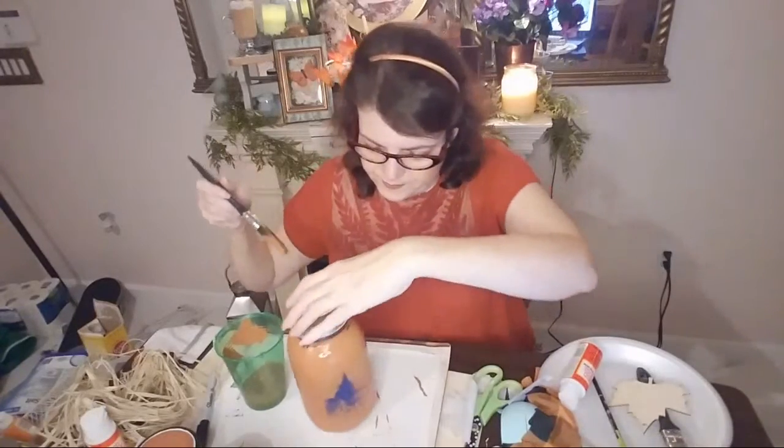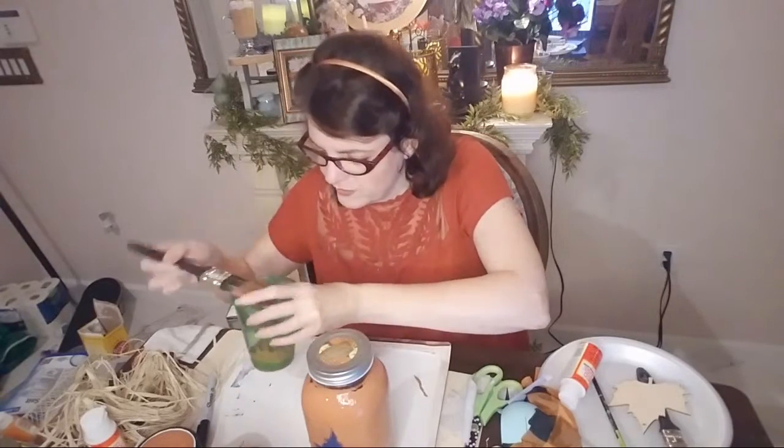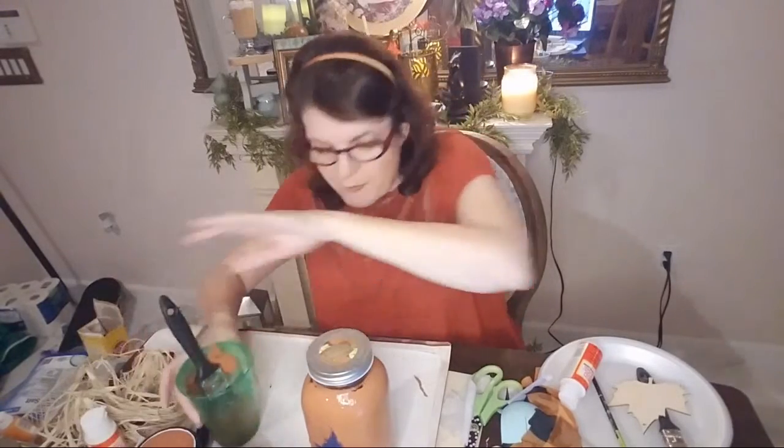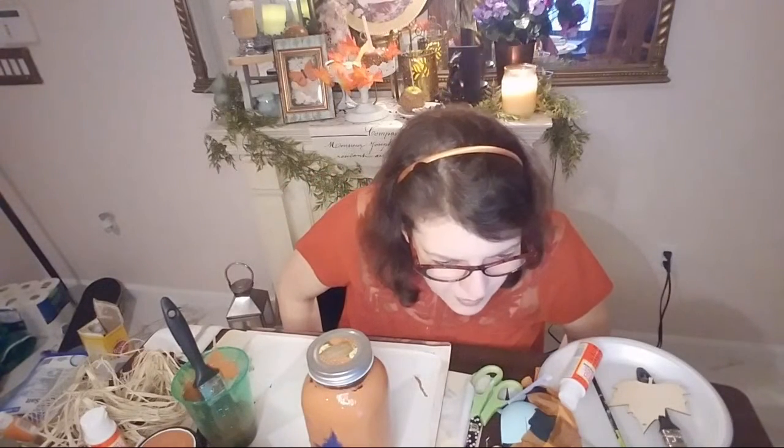All right, so now, just left a little bit of paint in here. See? And I usually don't like pouring out my paint because it's wasteful. I would add plaster of Paris to make it into chalk paint. Ah, that is a great deal.